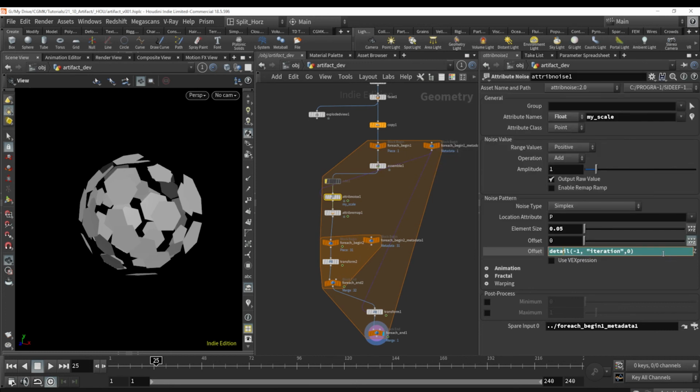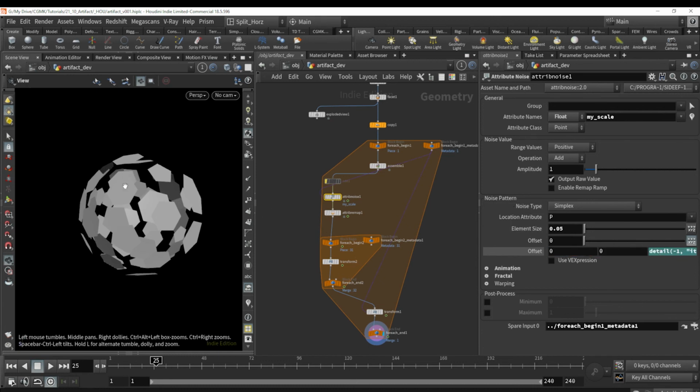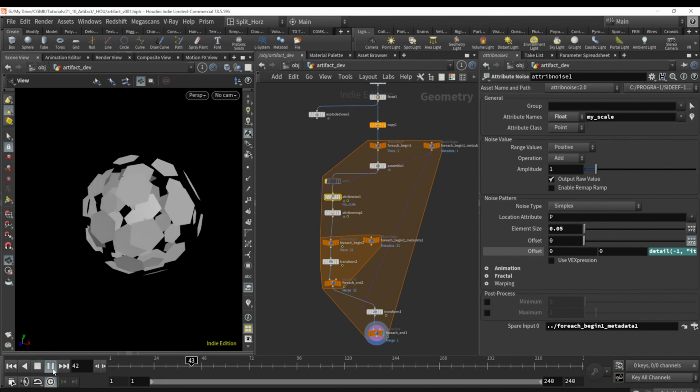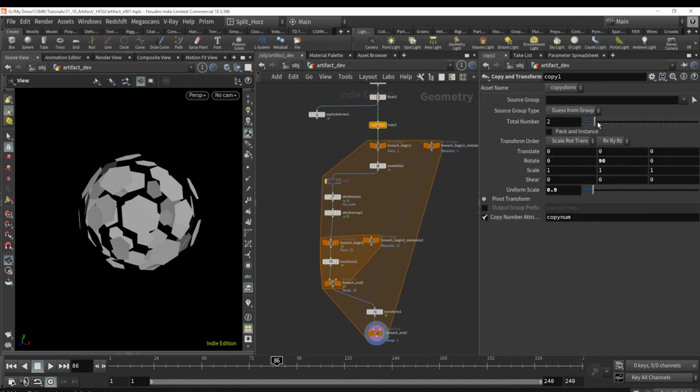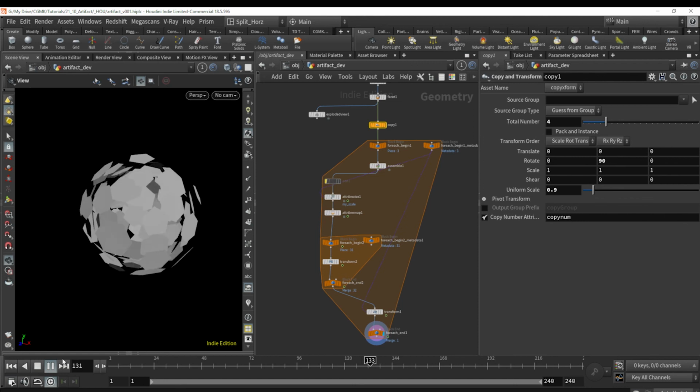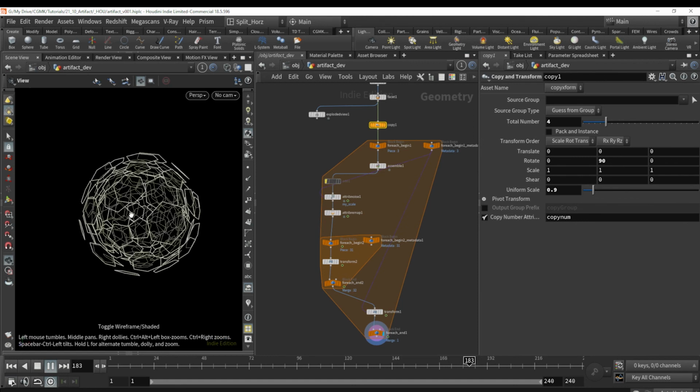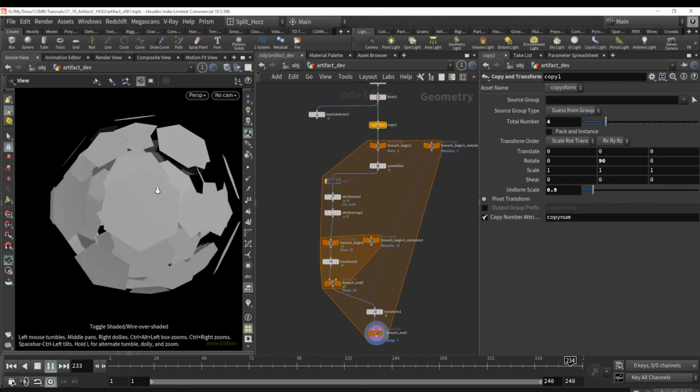Okay, so let's multiply this by something. Let's multiply this by 100. And that way we have a bit more variation between layers. Let's add a few more. And things start to get a bit more interesting, I guess.